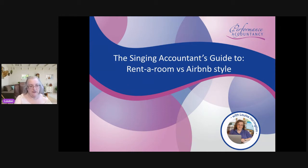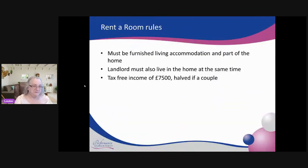So what if you go over the £7,500 threshold? Well, there isn't much beef about it. You can either declare the whole rental as a full property rental, and that way you get to disclose your income and declare costs, or you declare all the income as a rent-a-room scheme and then take off the £7,500 tax-free allowance, so you then pay tax on the rest of it. It's actually the better way of doing it, because at least you get £7,500 relief, and you might not be able to identify costs specific to having the lodger there.